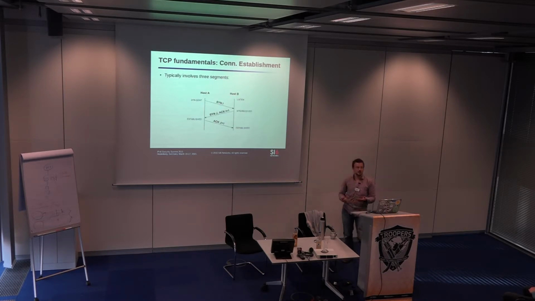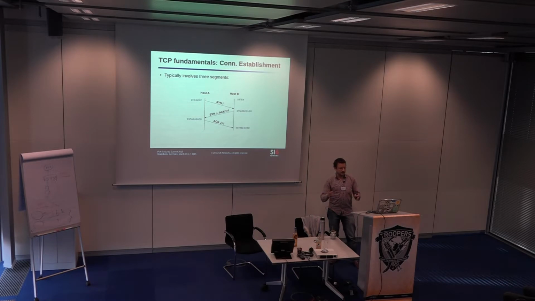First of all, there's what is called the TCP three-way handshake. The idea is that if you have two systems that want to transfer information by means of TCP, you have to perform what is called the three-way handshake, which involves the exchange of usually 3 segments. So this is host A, which is opening the connection. It sends a SYN packet, then host B sends a SYN-ACK packet, and then finally host A sends this acknowledgement packet. So once those 3 segments have been exchanged, the connection is established on both sides of the network.